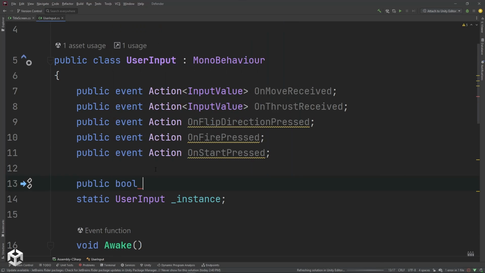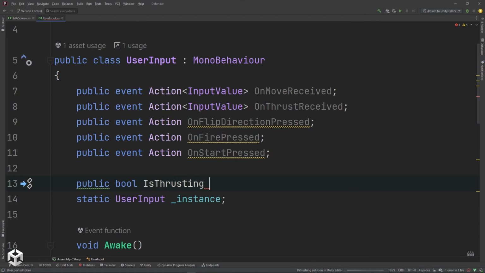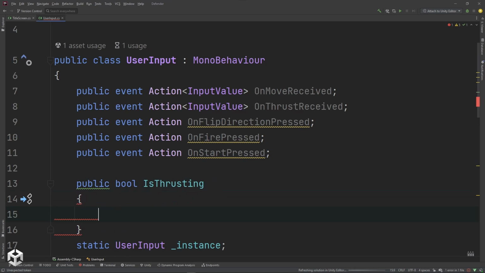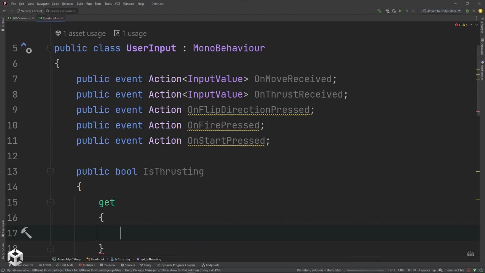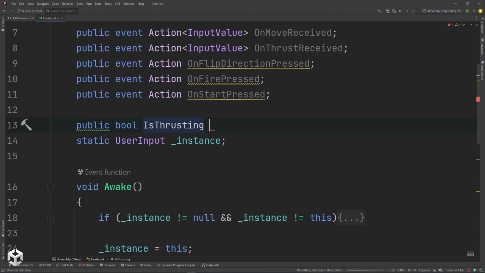I'm going to have a bool is thrusting, and I'm going to use what's called an expression body method. This is basically shorthand for adding a getter and then returning something. I'm just getting rid of all these extra lines of code, and I'm just saying all I want to do is return thrust input dot y is greater than 0, and then I want to create this variable.